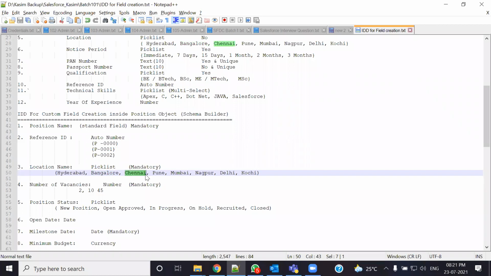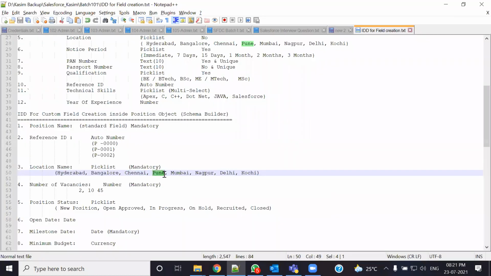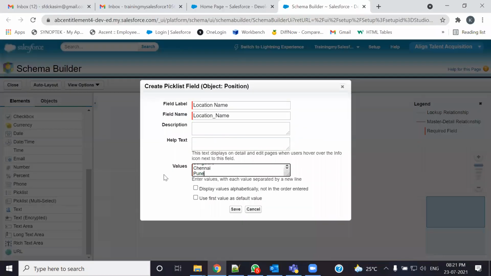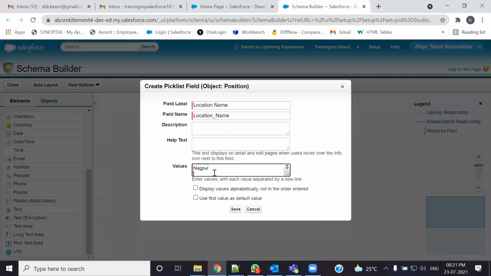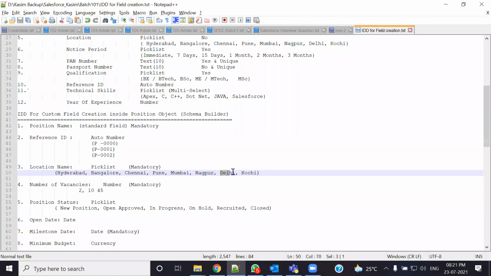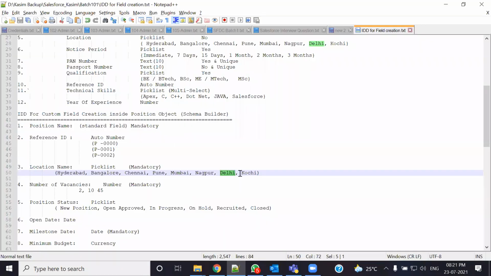Chennai, enter. Pune, enter. Mumbai, enter. Nagpur, entered. Delhi, entered. Kochi.